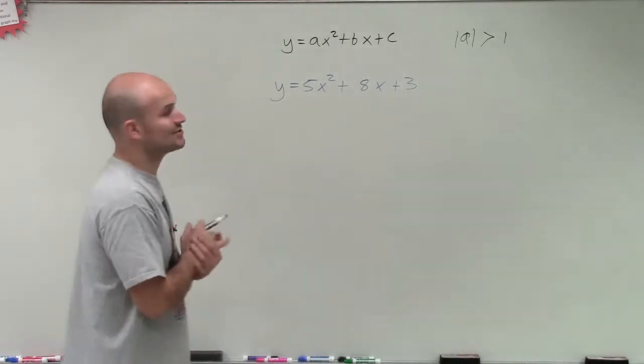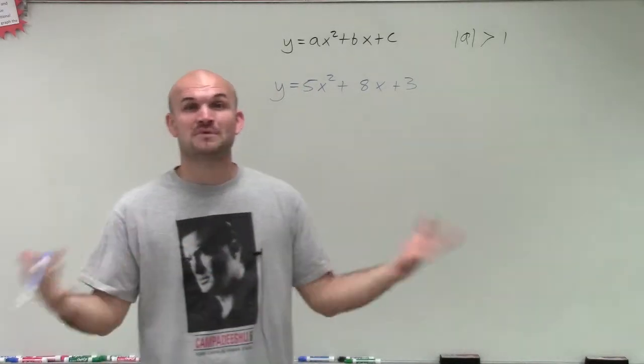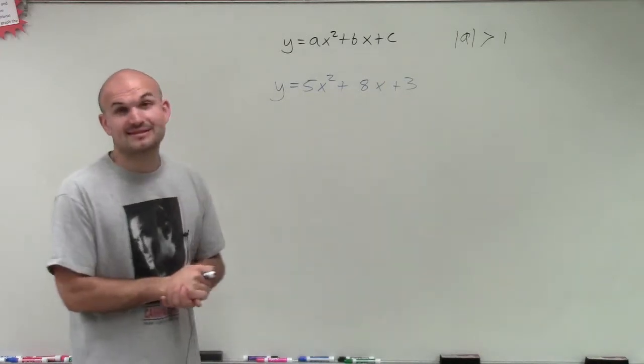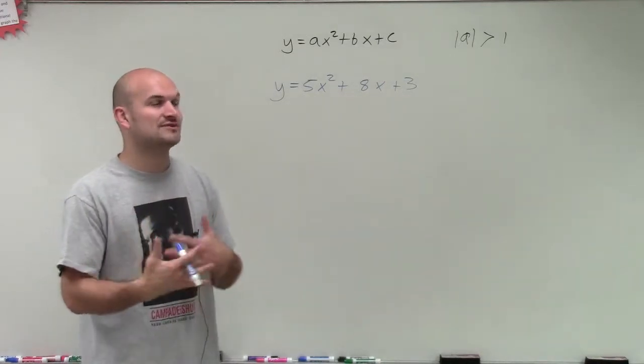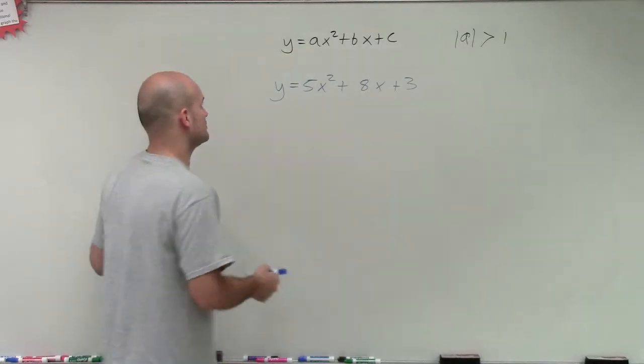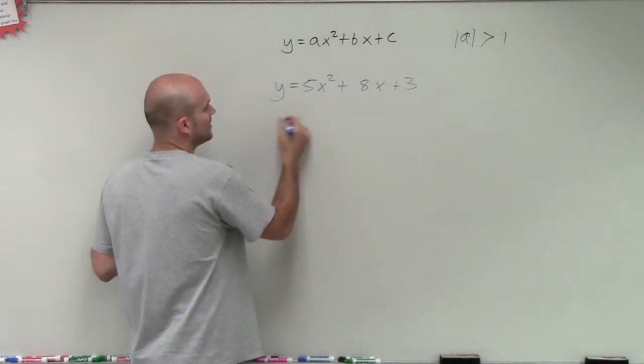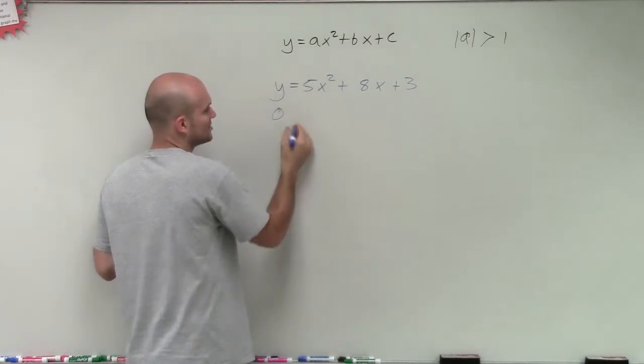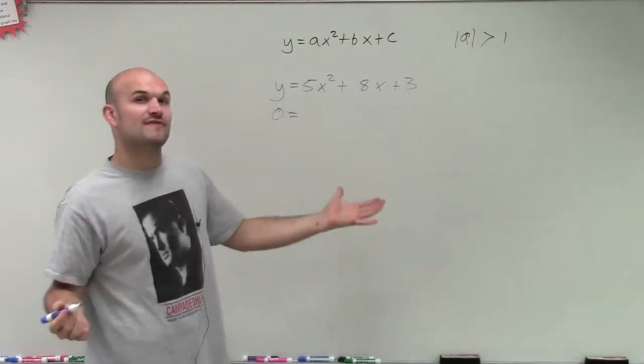So the next method I'm going to show you is what we call our guess and check method, all right? Our guess and check method is nice, especially once you have factoring down pat. You can start working with some solutions. So in this case, I want to be able to factor this. First of all, we're going to solve by factoring, so I'll set this equal to 0. But I want to be able to find my factored forms.